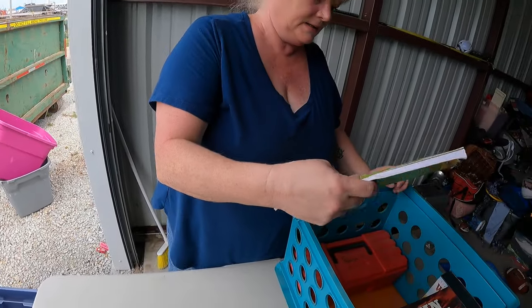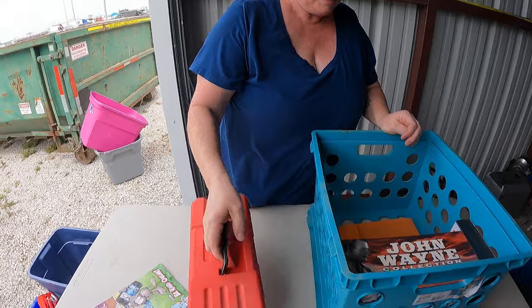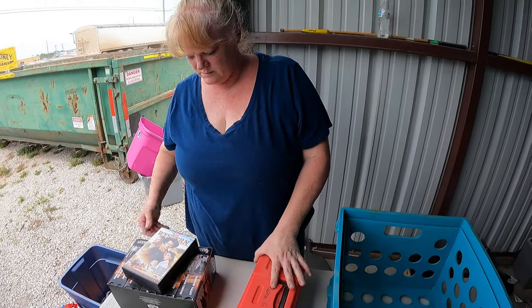There's some kind of DeWalt blade there. There's a cheap watch — not Apple. Some chargers and cords. A wallet with nothing in it. Oh — a Cobra radar detector! We'll keep that. We're keeping some good cable stuff. To anyone fussing at us for not keeping things — we could have done this without filming and been done by now. But we're filming, so you can see what's in here and see the gold mine we're about to find in the back.